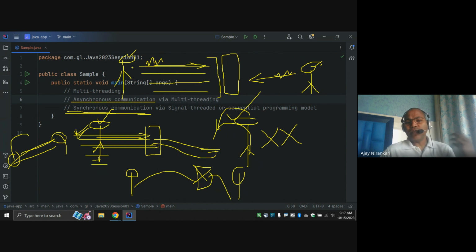As a user, I send my message. As a user, you have switched off your mobile, right? So the question is, where does my message go? Who will take care of it? That is known as some middleware. Some middleware receives your message and stores it temporarily in some space.